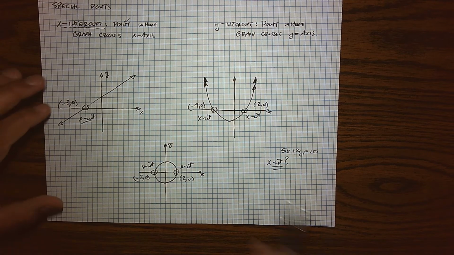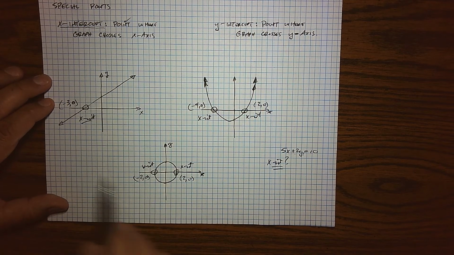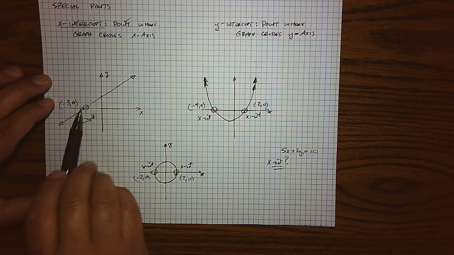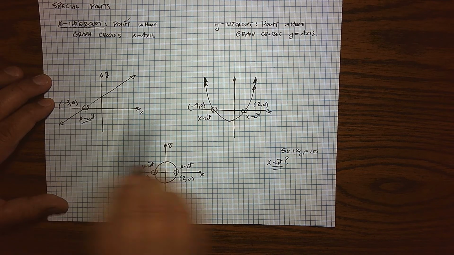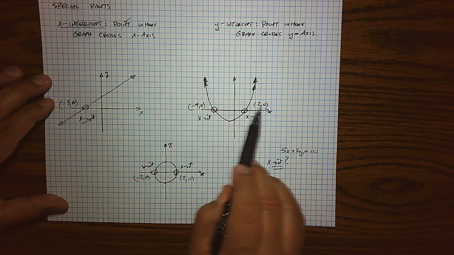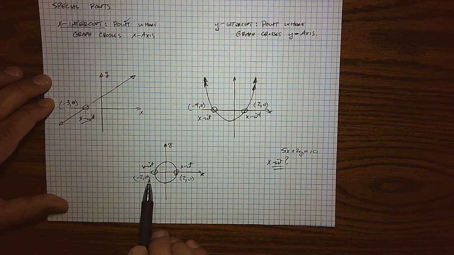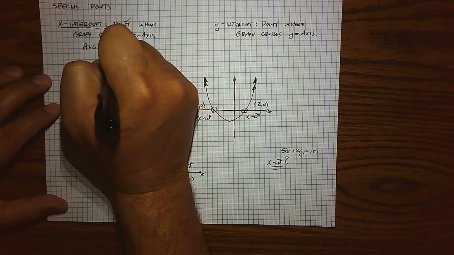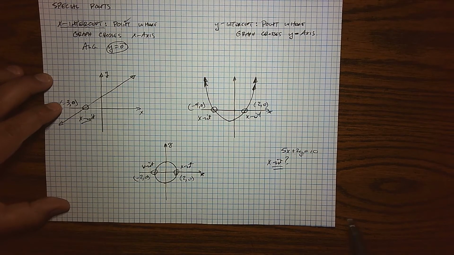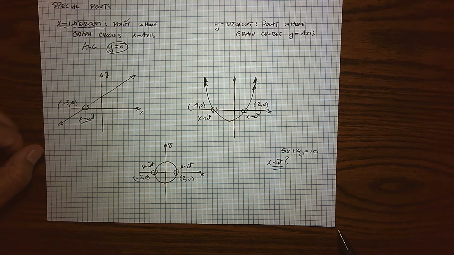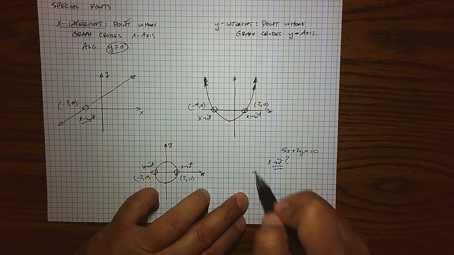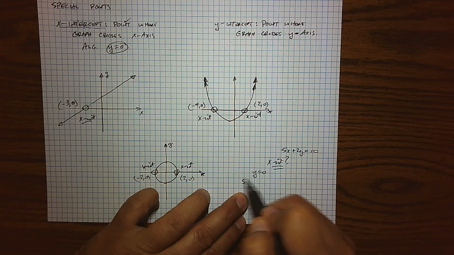Well, let's go back and look at all our x-intercepts. You'll notice that for x-intercepts, look at the y-coordinate, right? In this line, the y-coordinate is 0. In the parabola, the y-coordinates are both 0. And even in the circle, the y-coordinates are basically 0. So in order to find an x-intercept, algebraically what needs to happen is we have to basically let y equal 0. So in my working example, if I wanted to find the x-intercept to this graph, I would let y equal 0. I would plug that in.